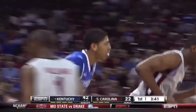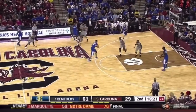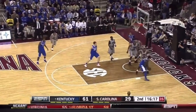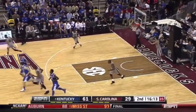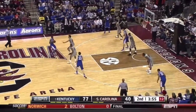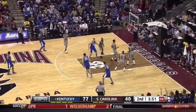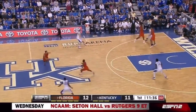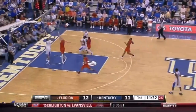You know, when you get stuck on stupid, that's not good. And that's borderline what it is. Here he is on the offensive end, getting it to Wiltshire in the baseline. Kidd-Gilchrist tips it to himself and goes up and in. South Carolina trying to scramble the game. Michael Kidd-Gilchrist, that's the reason they liked him. Maybe he is the next in line. But again, this is a guy that doesn't just block shots on the inside. He blocks them on the perimeter as well, as he did right before that break.